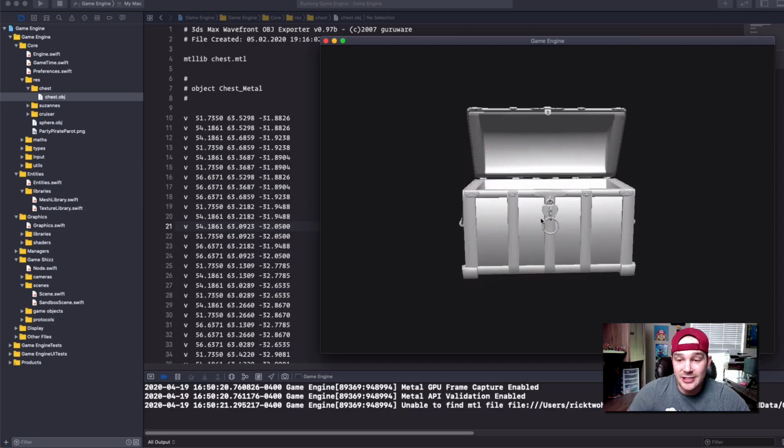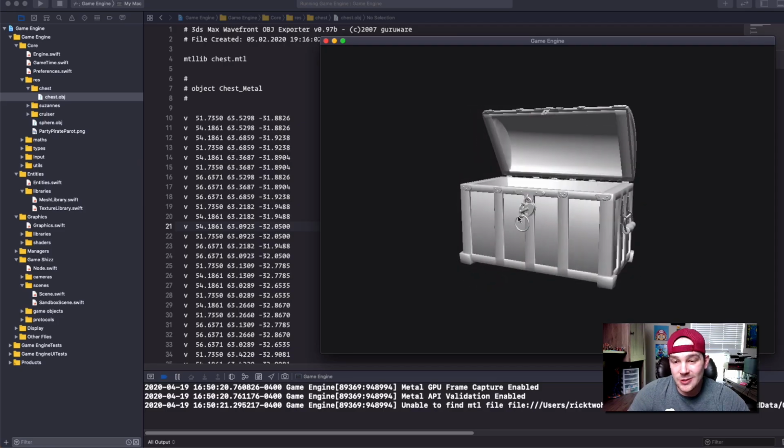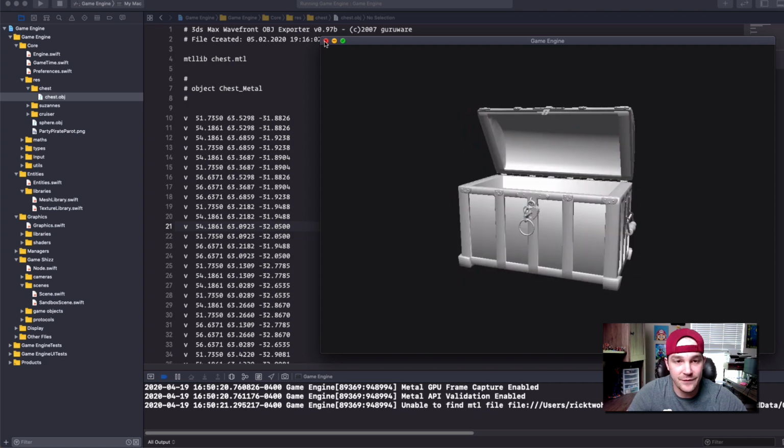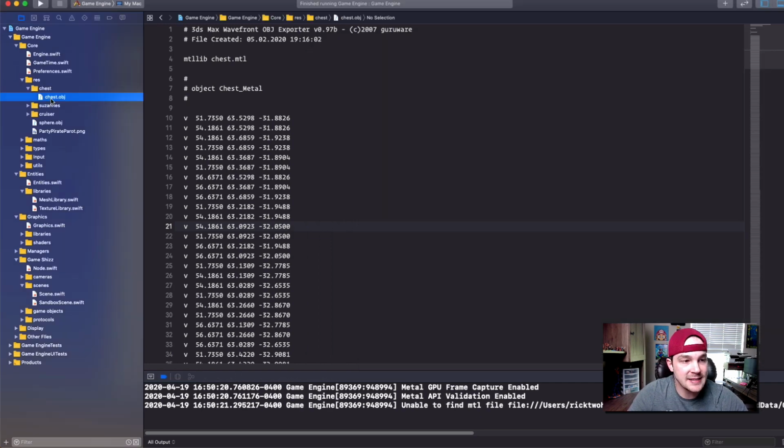So back in our engine, we have this pretty boring chest with no textures and no materials applied to it really. Let's go and fix that. I'm gonna jump into chest.obj and let's look around just for a millisecond. So the material library that this chest needs in the obj file is the chest.mtl file. It's saying, I need the material library for chest.mtl. And this chest.mtl should have a couple of materials.